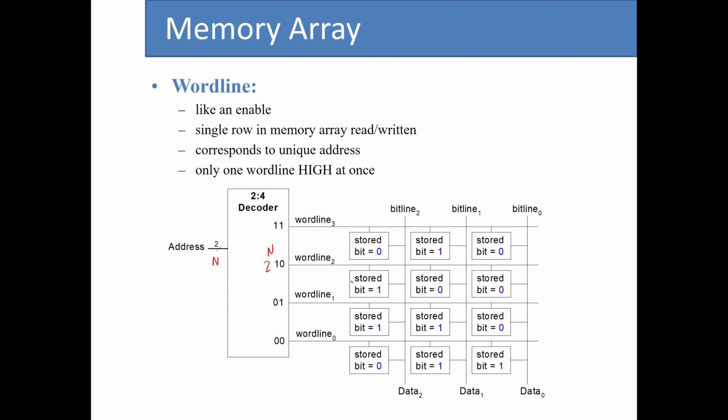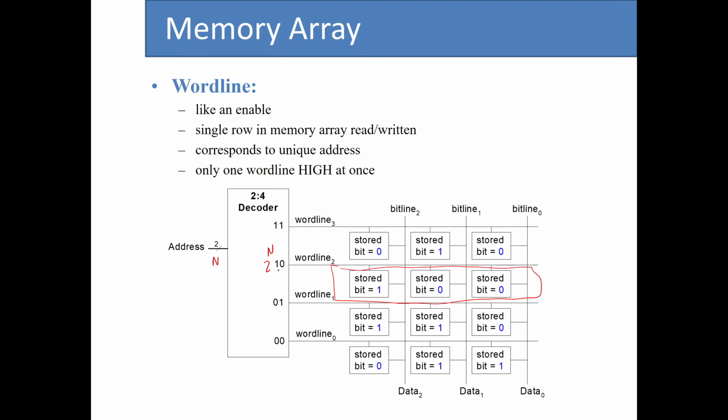So let's say if we want to select these 3 bits, or basically this row in the memory array, since word line 2 is connected to these 3 cells, that means that word line 2 needs to be 1 while word line 0, word line 1 and word line 3 are off. So the combination in the input of this decoder that makes this word line 1 is 1, 0. So the least significant bit of the address needs to be 0, the most significant bit needs to be 1.